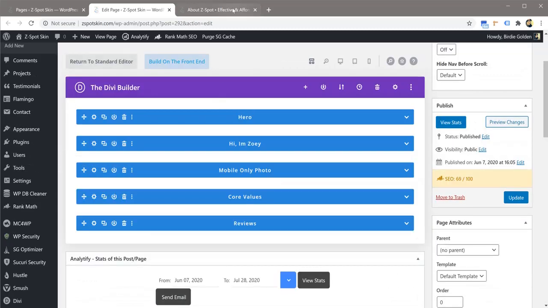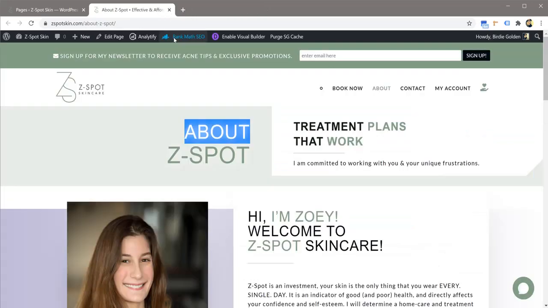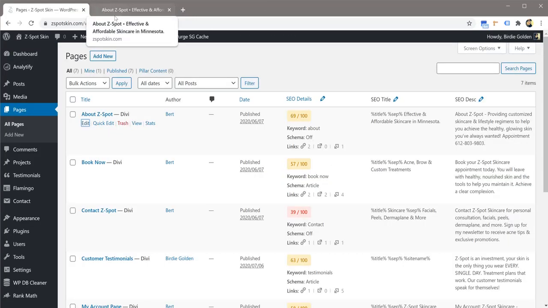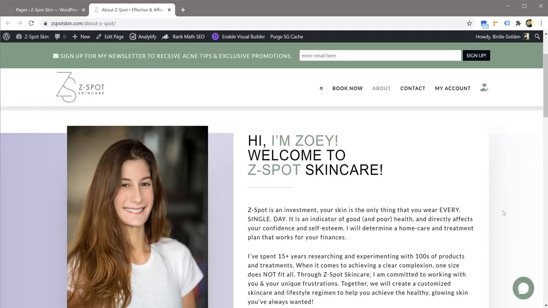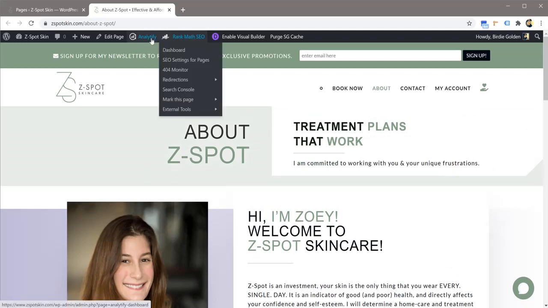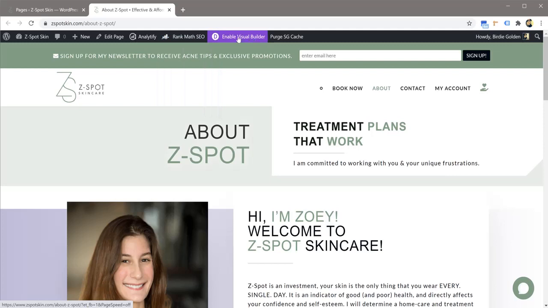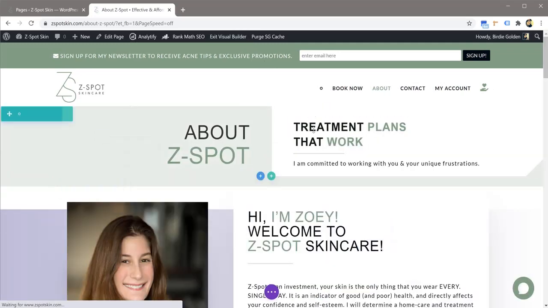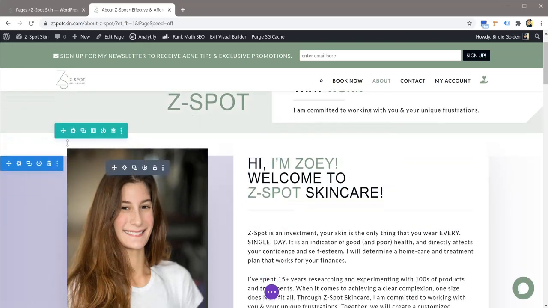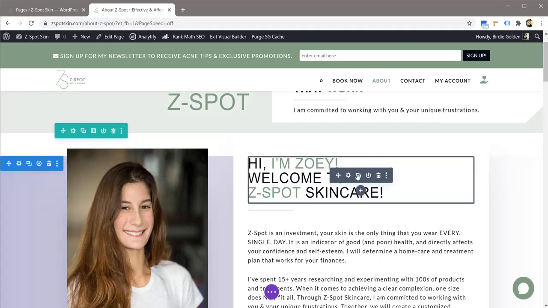Now, if you don't want to work from the back end, you want to work from the front end, which is really about preference. There's no right or wrong way to go about it, but if you wanted to work from the front end, let's say you didn't feel like logging in or opening up panels, there is a button up here, this purple one called Visual Builder. And if you click on it, what this does is it turns your back end into the front end so you can see your sections and your rows, and if you hover around you'll get your modules.